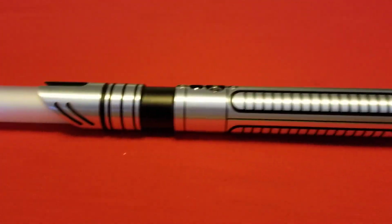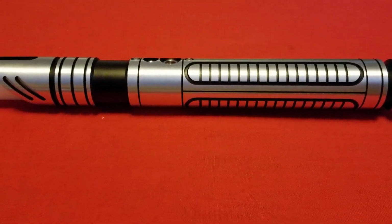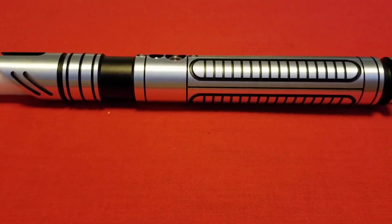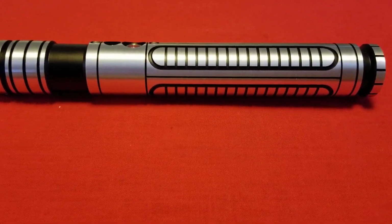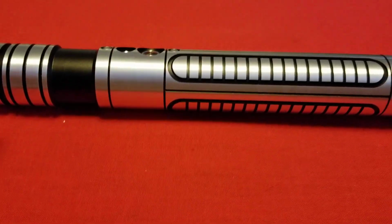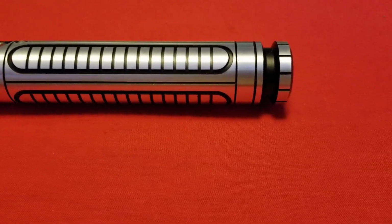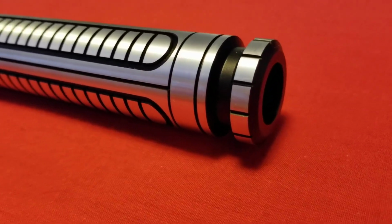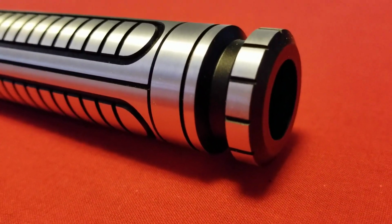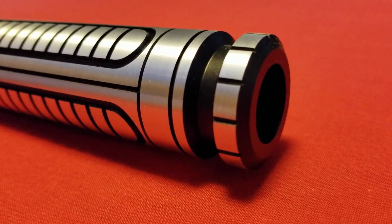Are you not? Are you not amused? So this is the Acolyte, and it is the V1 finish. So it's the unweathered finish, and so you get this sort of brushed aluminum appearance of a very, very old Republic-y kind of saber. I find the pommel, to me, sort of reminds me of Darth Revan pommel. I don't know if that's what it's based off of.